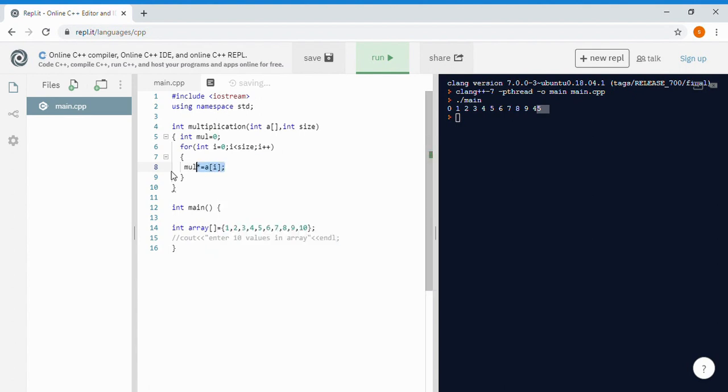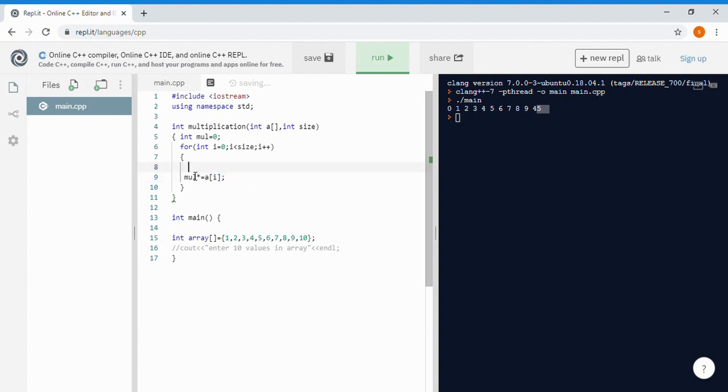If you are confused by this instruction, it means this: you are saying that multiply is equal to multiply times array of i. This instruction is the short form of that instruction. That's it. It's not a big deal. But whichever way you want to do it, you can do it. You can either write it this way or this way.